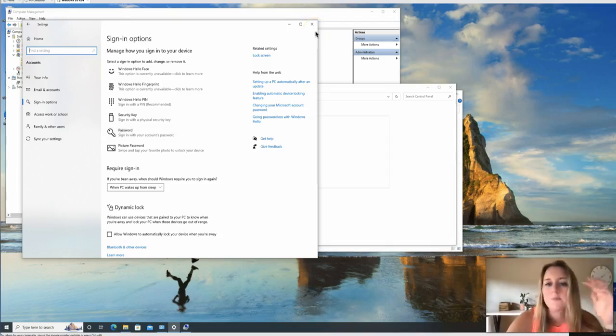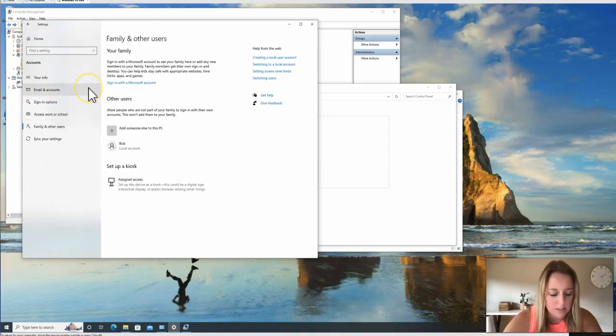Absolutely not best practice. If the bad guy already knows the username, all he needs to figure out then is the password. So we do not want those to show the last logged in user.